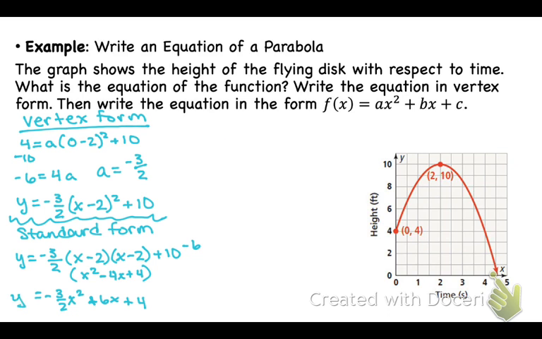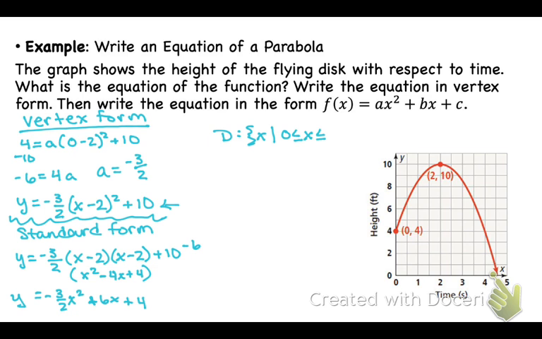Okay, so what is my domain? 0 is less than or equal to x, which is less than or equal to 4.5, let's say. I think it's a little bit bigger than 4.5. It's close. Probably like 4 point something. I technically would have to set this equal to 0 to figure it out. Let's do it.